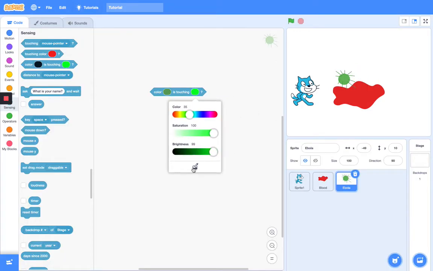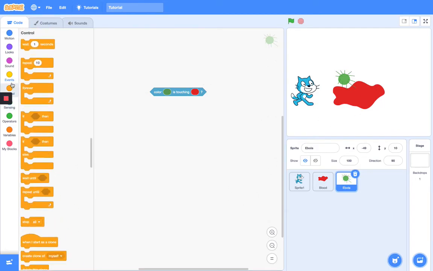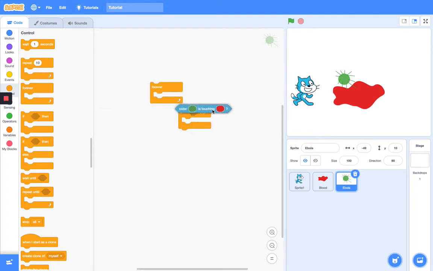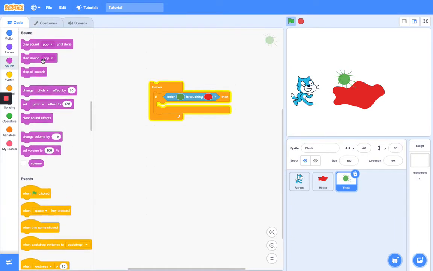This is touching color red, then it continues on with the script. So let's see if this is going to work. Forever, it checks forever if it's going to do. Play sound pop, yeah, sure. Okay, let's restart it.